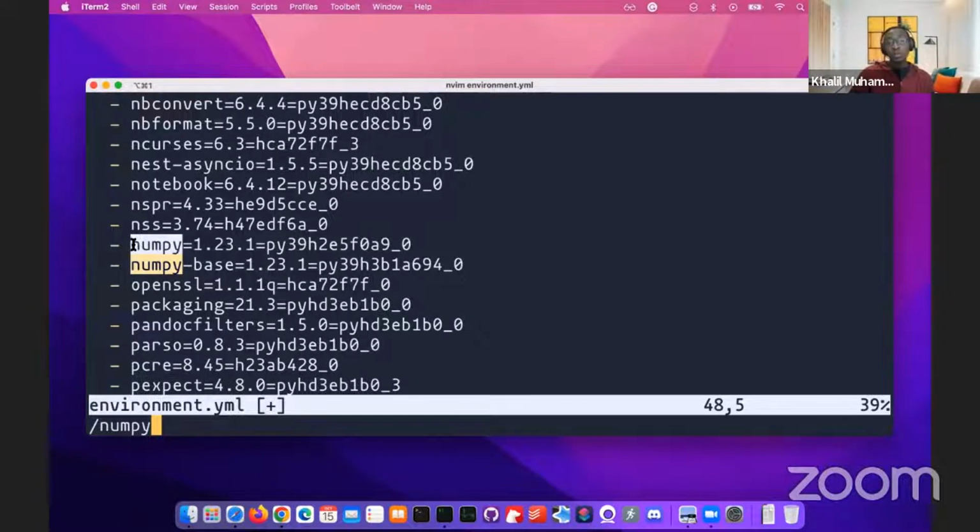The version that we installed was just called NumPy. We did not install numpy-base. So it's very likely that when we installed NumPy, Conda figured that we needed numpy-base, and it went off to install numpy-base for us.